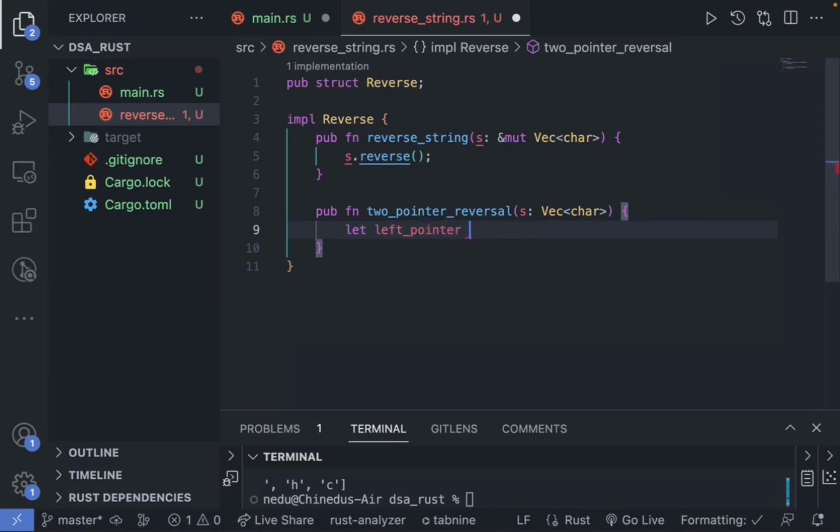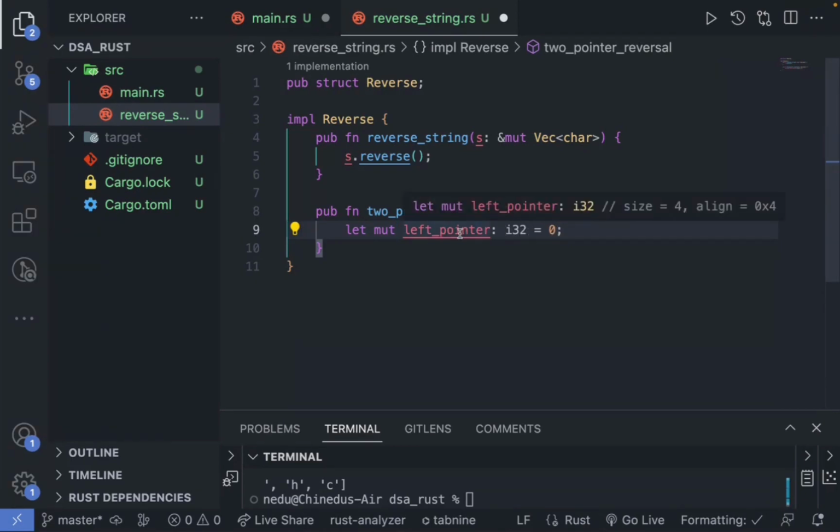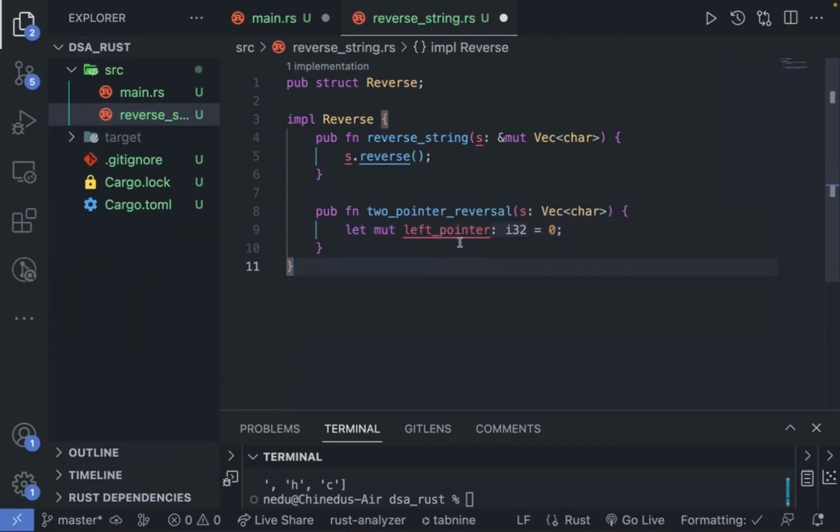So I would equate it to 0, and don't forget to make it a mutable reference. So guys, in case you're wondering where this 32 is coming from, what this I32 basically means is that this value is an integer, which means it is a number, and what this variable is expected to have is a number. As you can see, it is an I32, and the size is 4, basically. So that's what this means.